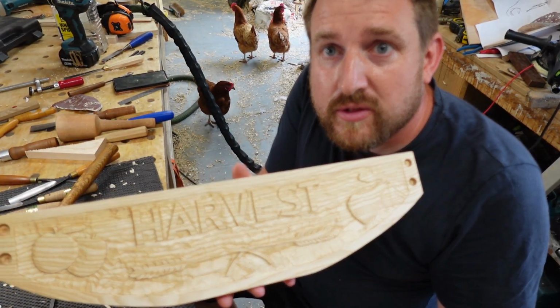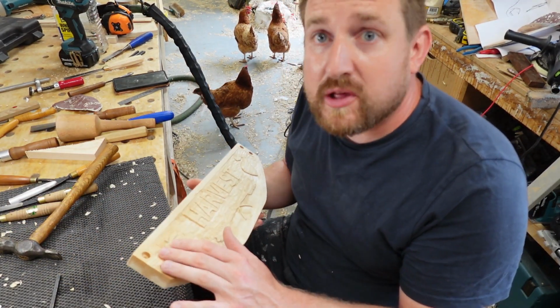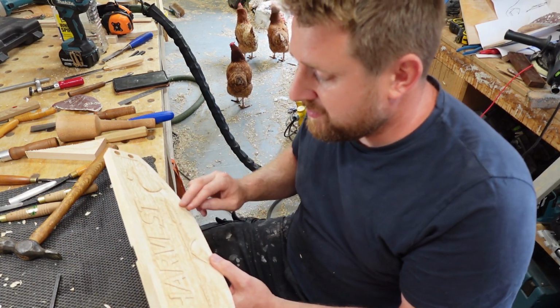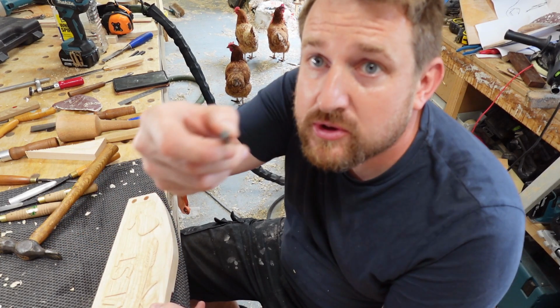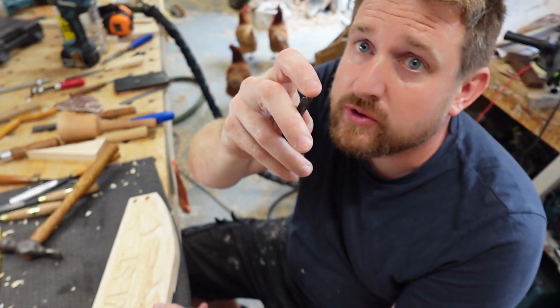Got it carved out, looking all right. And what I'm going to do now is just texture the background. It just makes it a bit easier levelling out, and gives it a little bit of a feel and a look to it. I'm just going to use one of these punches. I don't know if you can focus on that, it's just lots of little dots on it.